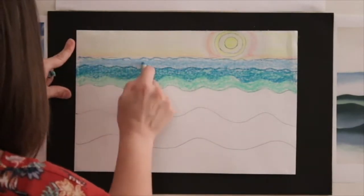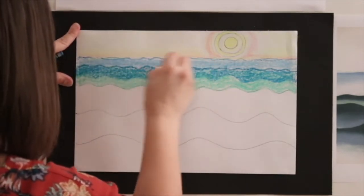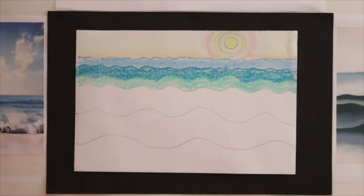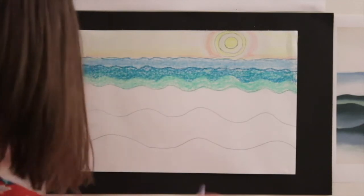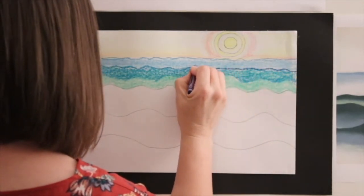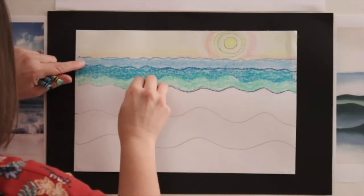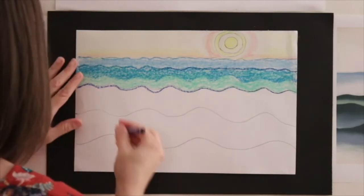All right, I colored in this area, and now I'm going to go back over the top of it with a little bit of white just to see what happens. It starts to blend those colors. It just makes them look more smooth. I'm going to use a little bit of a darker color called denim, and I'm just going to put a slight little line here, just a little bit. But then here I'm going to do this denim.